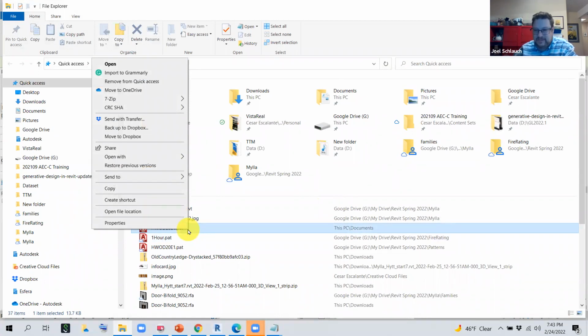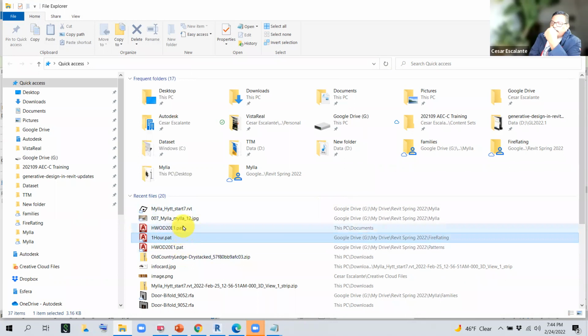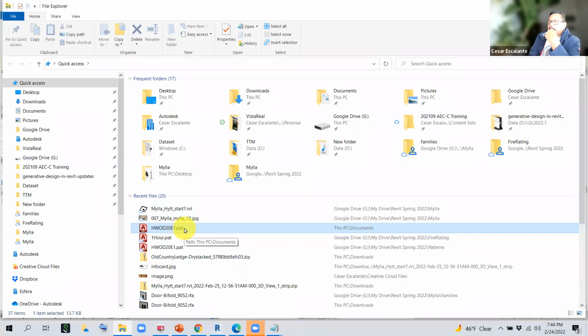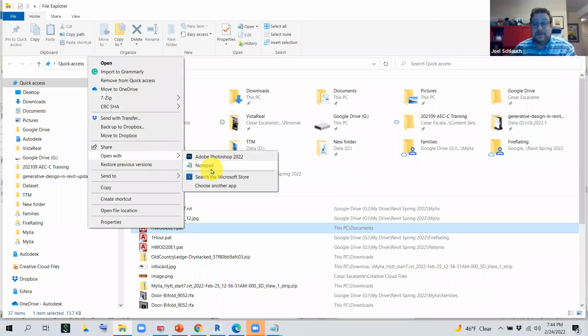It only let me save as a TXT. How can I save it as a PAT? You could have renamed the file afterwards, but the easy way is to select the file, right click on it, and then hit open with Notepad.